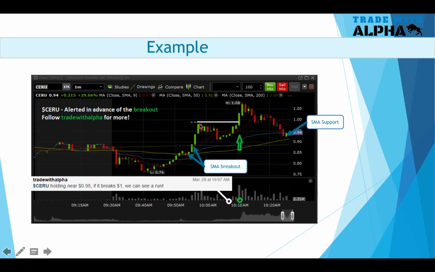So it ran for 10 cents, sold off, came back to that $1 mark, and then went for another quick scalp to 108 before coming back down. And even when it came back down, it actually crossed below the 9 EMA, and that's something we'll go over in a bit. So these labels simply indicate where there's a breakout or a support. So you can see in this first label, it had the breakout just like we talked about. And then when it went for this run, it sold off and then hit this support level. Where did it bounce off? This level over here, which is the 50 moving average.